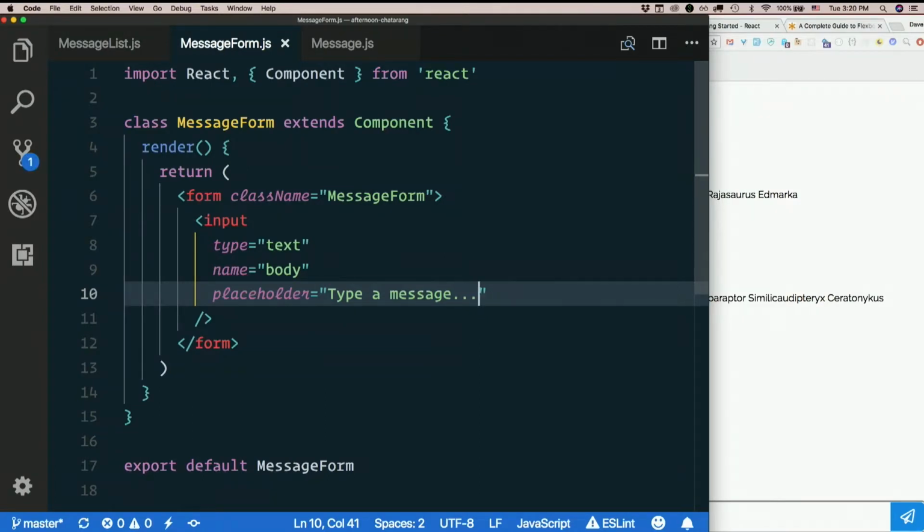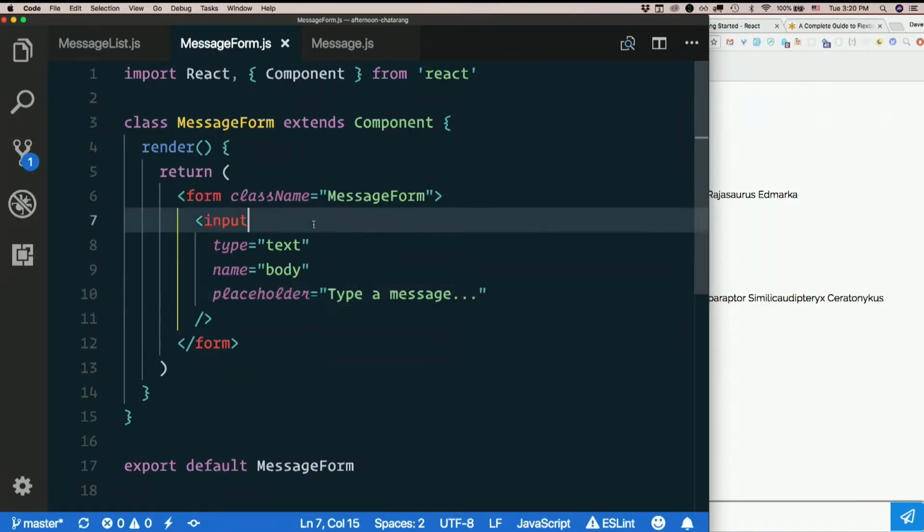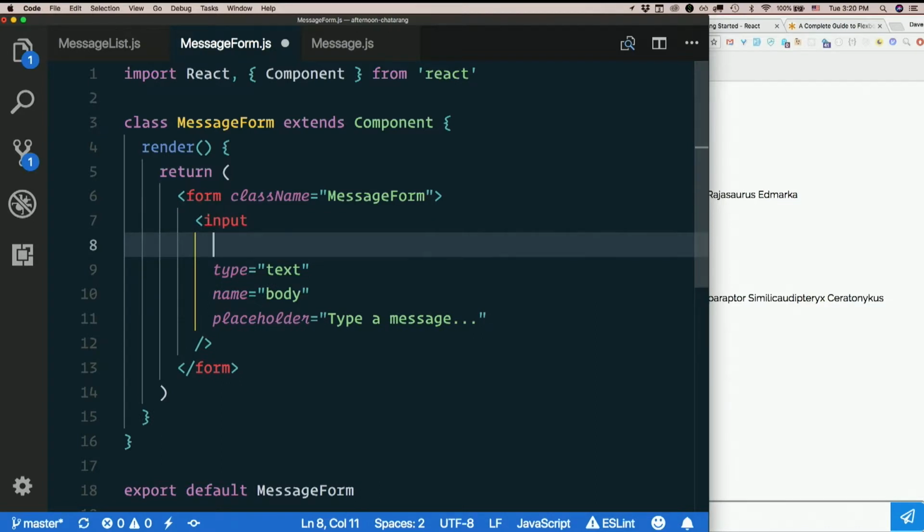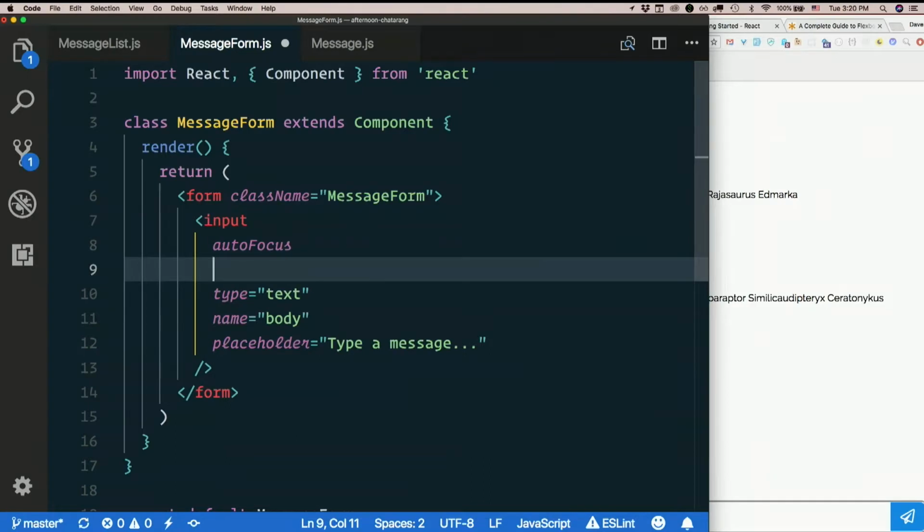My Boolean props I'll put at the beginning instead of at the end. So if you want this to autofocus in React, autofocus is camel cased: auto capital F focus. And we may as well make it required. We talked about required in the other project, right?